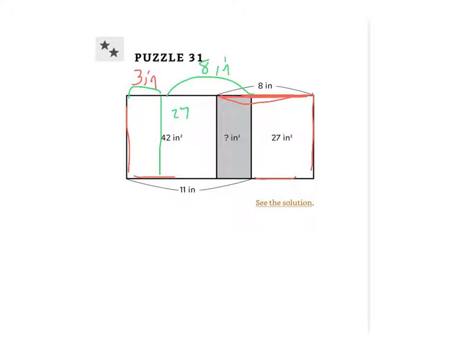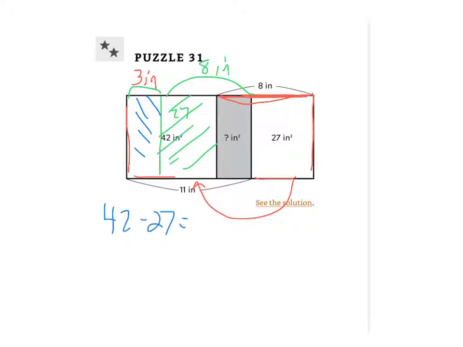3 inches left. Okay, so we've just made a mirror image from this side to this side over the bigger rectangle. And so from that we're able to say, oh, well, that must be 8 inches out of the 11, so there's 3 left. But how much have we taken away? So if that part was 27 inches, how much is left over here? What's left? Well, it's 42 minus 27 equals 15.